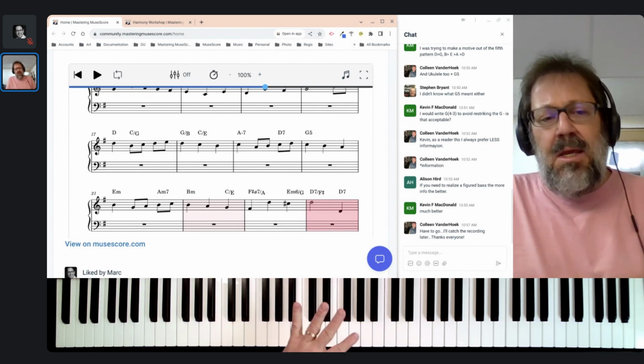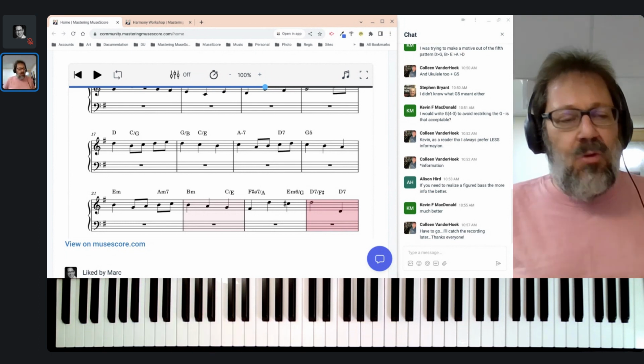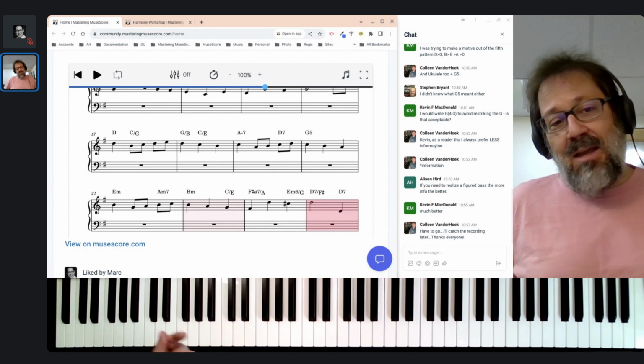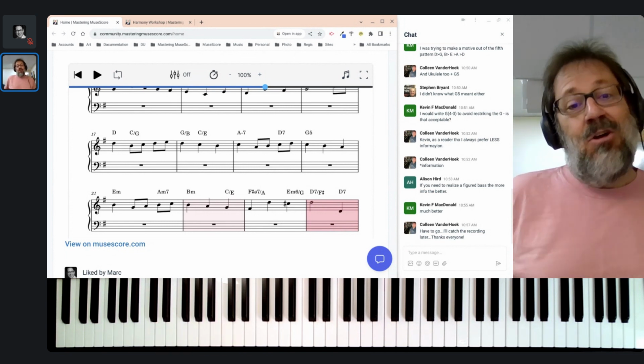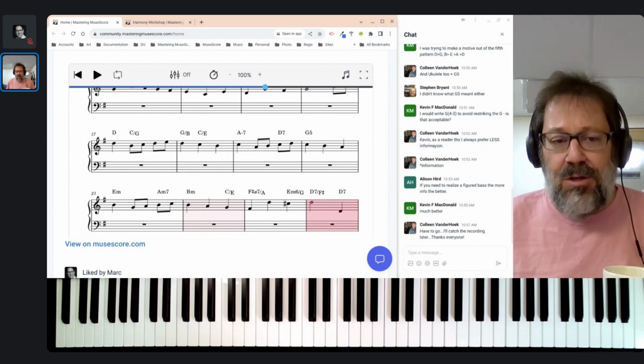This is what I mean about, if it fits the melody, it's good. And so you don't really have to worry about circle of fifths and stuff like that. On the other hand, if you can make it fit the circle of fifths and be happy with it, go for it, because it's going to have a certain satisfying quality to it.